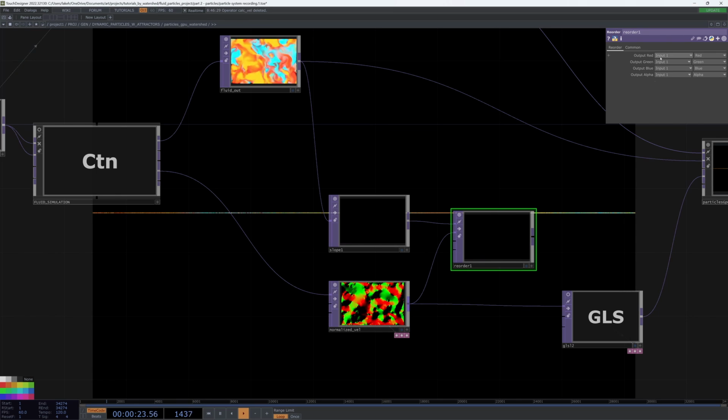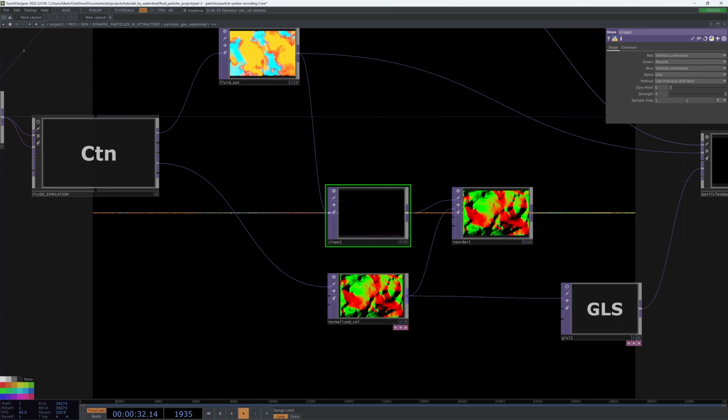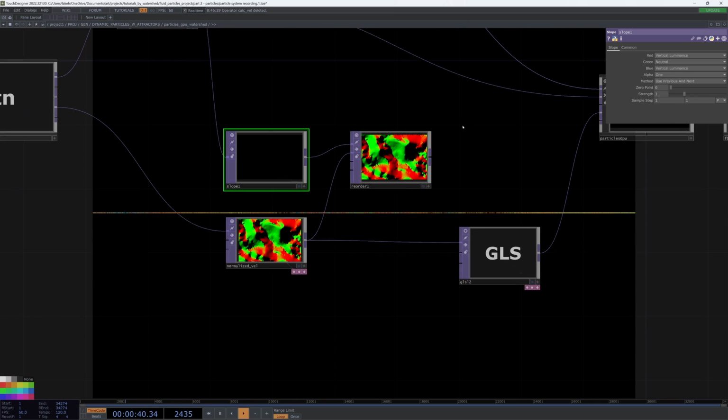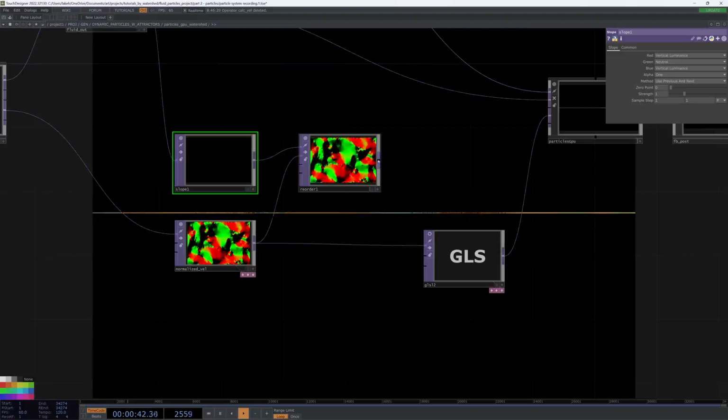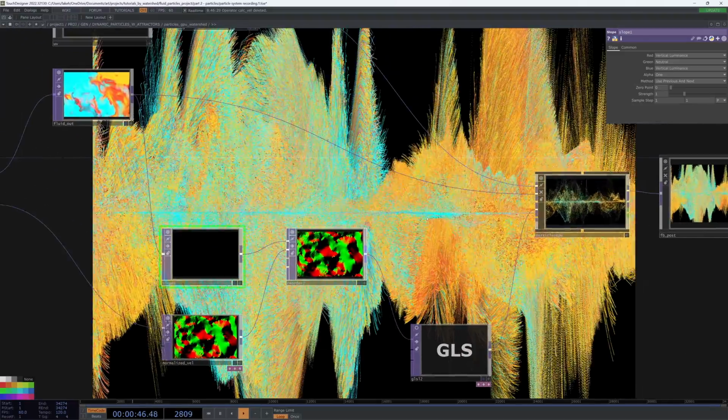So I want my red to be input 2 red, green to be input 2 green, blue to be input 1 blue. And if we change our slope intensity here, we can see that coming in. Move this back down to 1. And we can just wire this right into our GLSL. And now we can see some vertical motion happening.